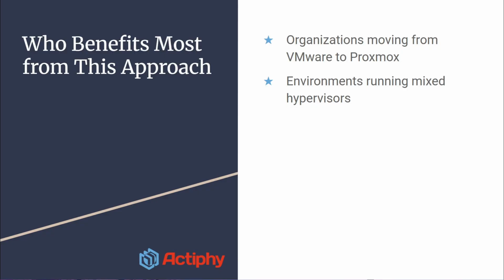This approach also benefits environments running mixed hypervisors. In reality, transitions rarely happen overnight. VMware, Proxmox, Hyper-V, and physical systems often coexist longer than originally planned. In these mixed environments, fragmentation becomes the real risk. When different platforms require different protection tools, operational complexity increases. A unified backup strategy keeps recovery workflows consistent, even when infrastructure is not. If your environment includes multiple platforms, consistency at the protection layer becomes critical.